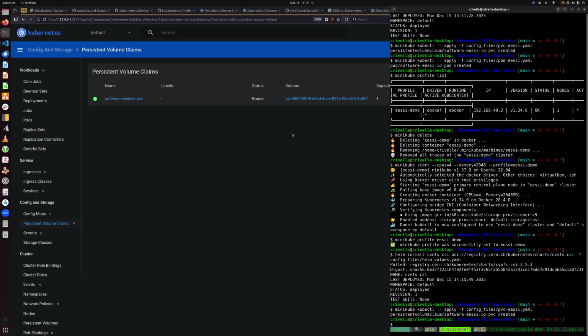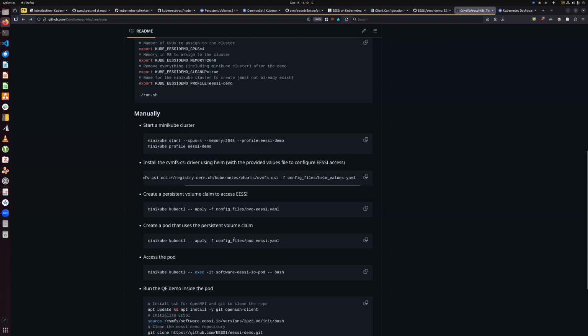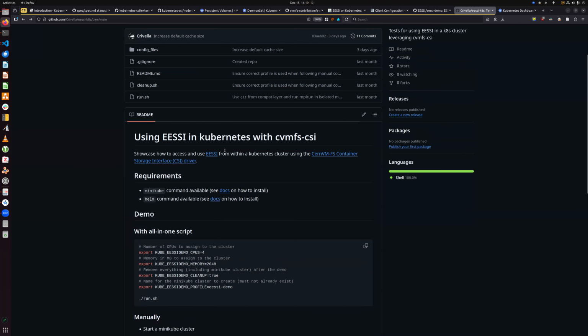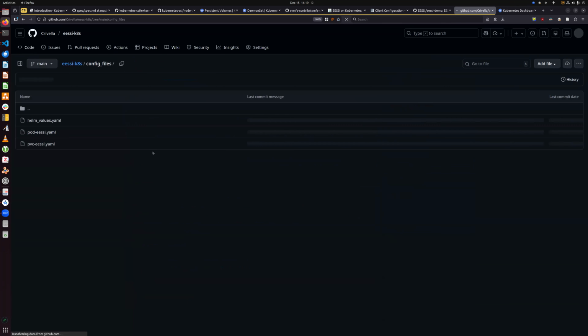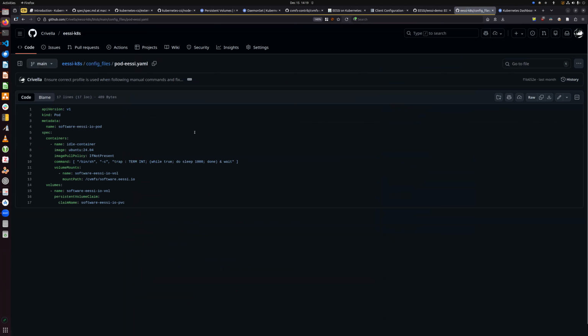What we can do right now is create a pod that uses this persistent volume claim. I'll show you what is inside the file here. This is basically just creating a pod with an Ubuntu 24.04 machine, which is just waiting indefinitely. So it's just idling there until you kill it.